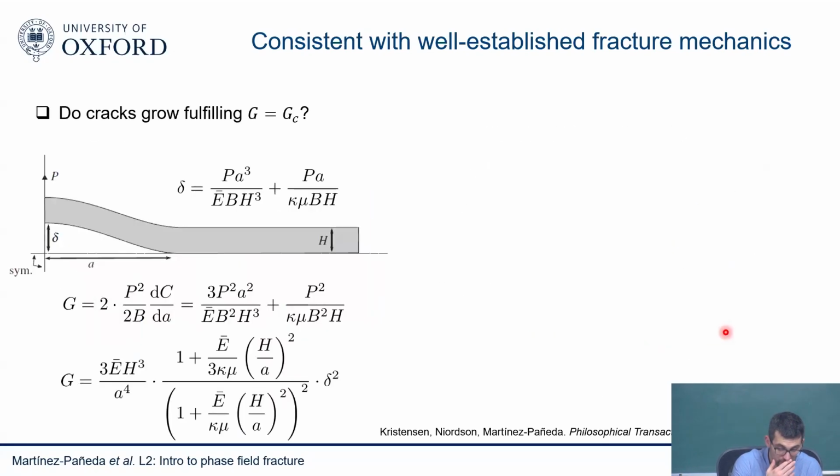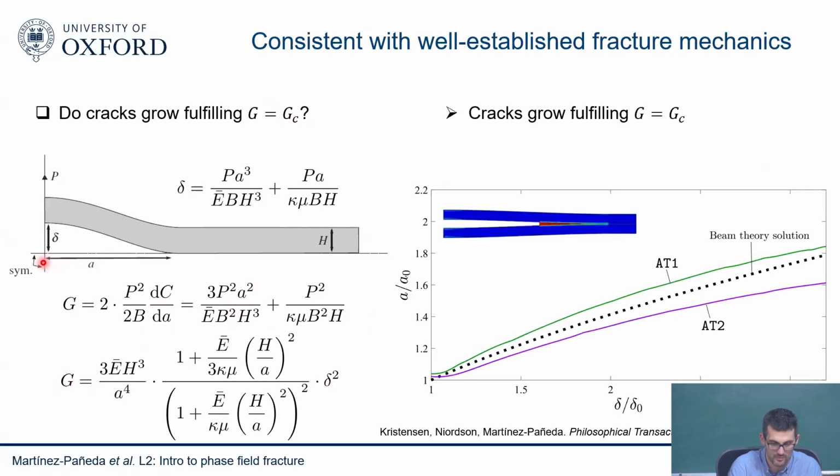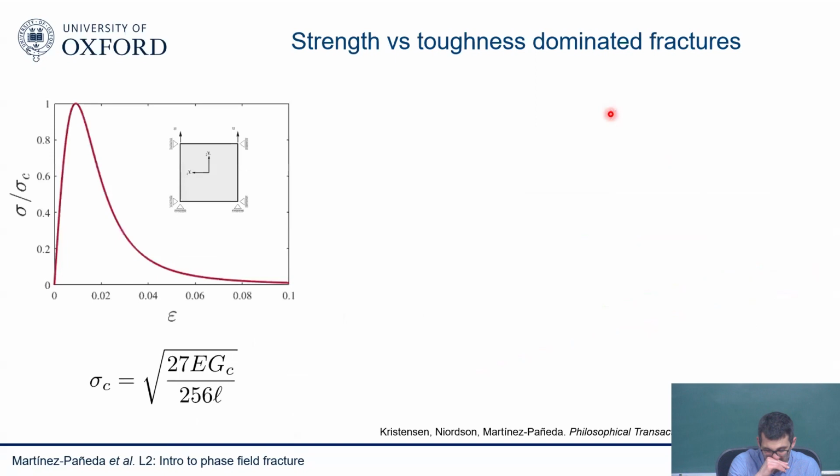We also saw that if cracks grow, fulfilling this condition, my energy release rate will be equal to a critical quantity. For that, we look into a double cantilever beam, where from beam theory, you can find the relationship between the energy release rate and the compliance, and therefore a relationship between the energy release rate and the deflection. So we can apply a given deflection, and then we use 2 phase field models. I'll discuss that later on. But basically, we see that roughly we seem to be in good agreement. Cracks do grow, fulfilling that condition. So that's good news. I guess it confirms what mathematicians have told us, that phase field approaches do capture conventional fracture mechanics theory.